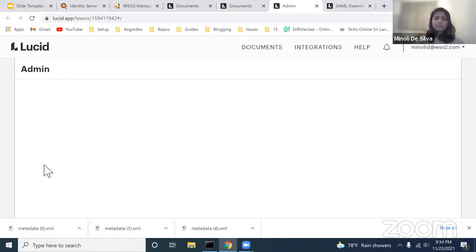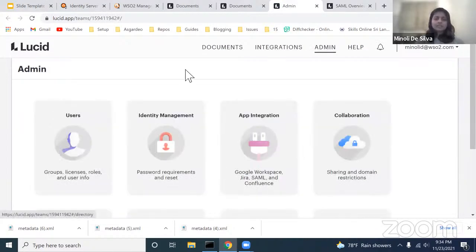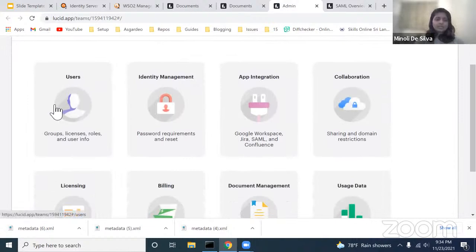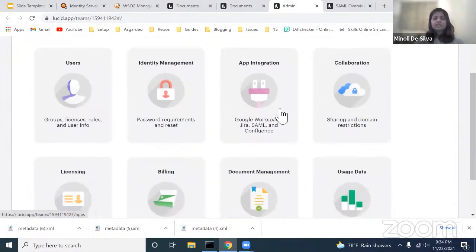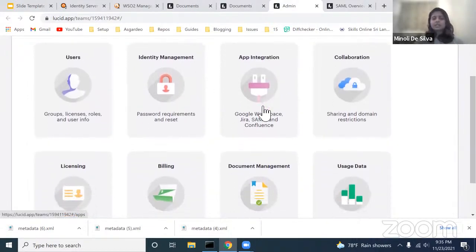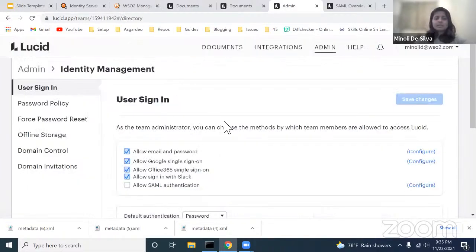When you go to the admin option, all the administrator options are listed, such as users, identity management, app integration, collaboration, etc. The first thing we need to do is enable SAML authentication.